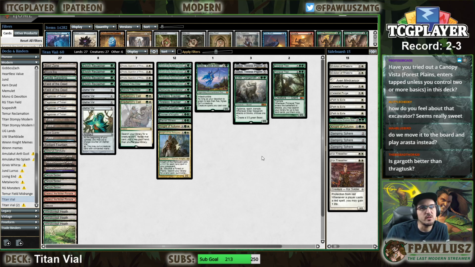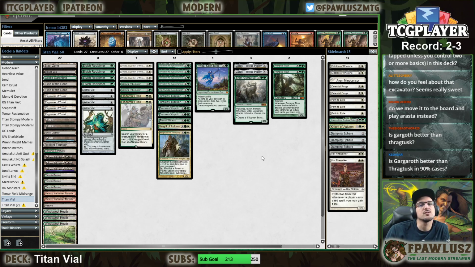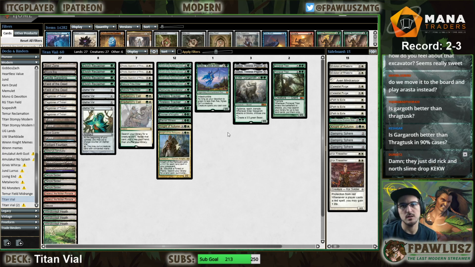Is Gargaroth better than Traktas? I'm not sure. Against Burn, specifically, no. Against Prowess, probably yes. Well, I mean, not even, right? Well, Gargaroth can block the flyers, while Traktas cannot. So the 2 mana dude and the 5 mana dude, that's actually 2 mana.